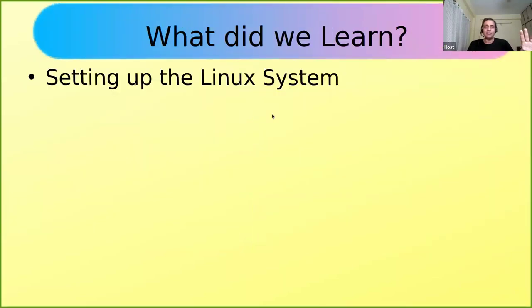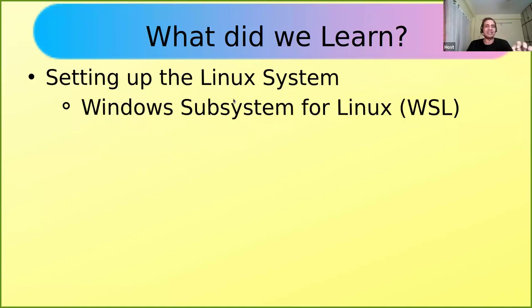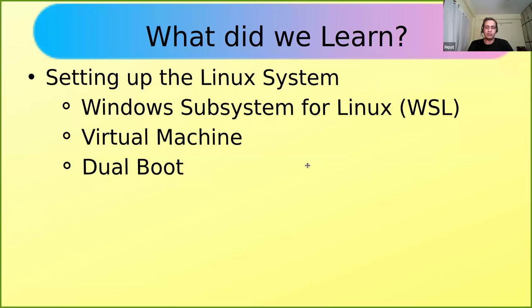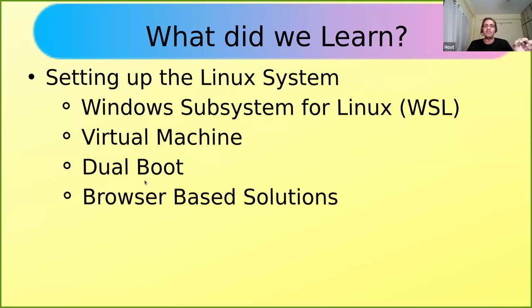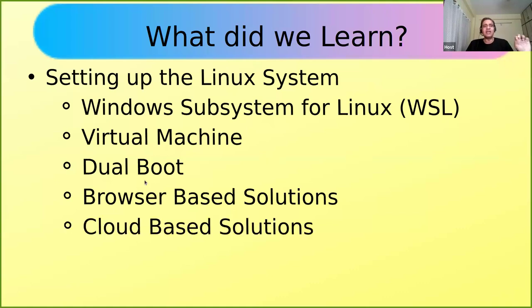With that, we have come towards the end of this session, where we saw how to set up a Linux machine. We have seen two different ways: one is Windows Subsystem for Linux and another is the virtual machine. In the next session, we are going to learn about dual boot. We are going to look into browser-based solutions and cloud-based solutions. Once we are done with this, we are also going to move on to Linux usage fundamentals. That means we are going to learn about the directory structure and all those things in the upcoming session.